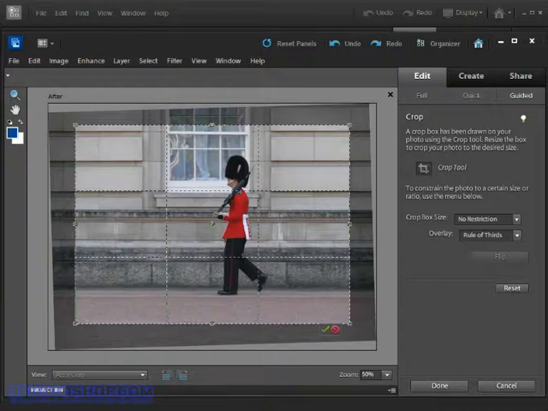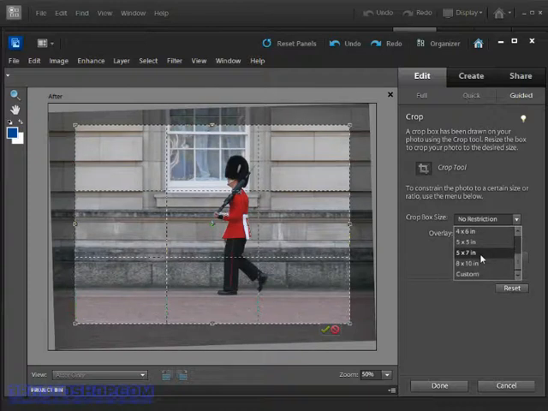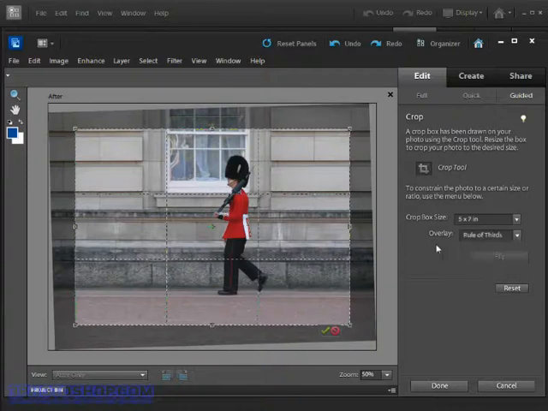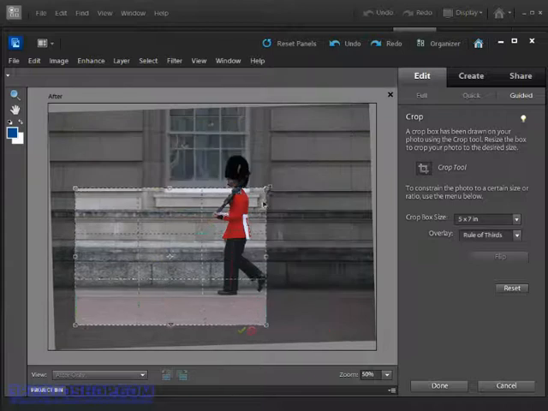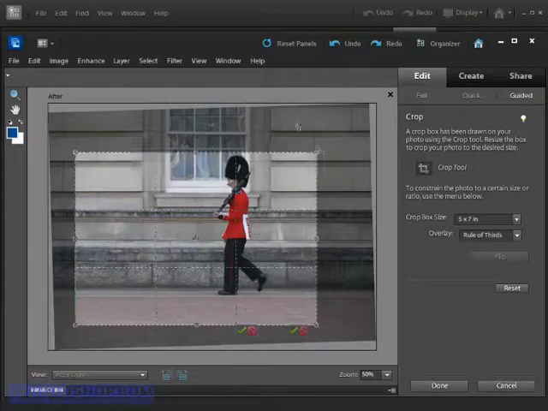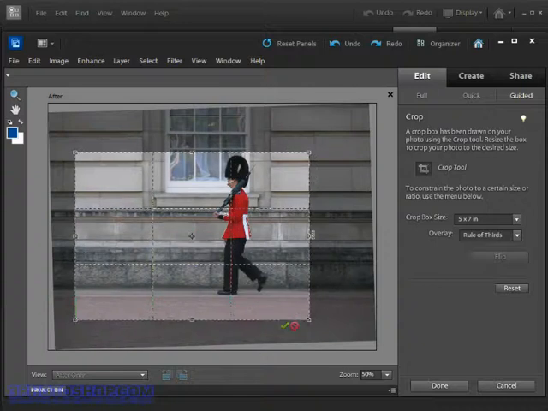If we want to constrain the proportions of the image, we can choose one of the presets down here. So if we want to create a 7x5 image, maybe because that's the size we want to print at, which by the way is a great size for printing family photographs if you're doing such a thing, then we can just select the 7x5 option. And now if we drag the crop boundary around, we won't be able to amend the proportions of it. It will always remain at that 7x5 dimension. So that's one good thing, especially if you're trying to achieve a certain ratio when you print or anything like that.